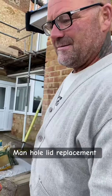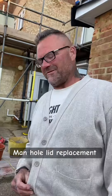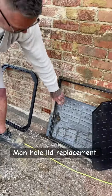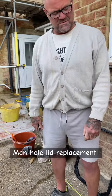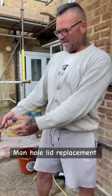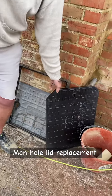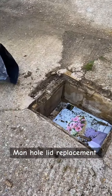Right lads, how's it going? Something different - we've got what we call a pedestrian manhole. It is actually rated slightly, but long story short, they keep getting driven over and bent. So we've got to put these heavy duty ones on. I'm just showing you how to do it.